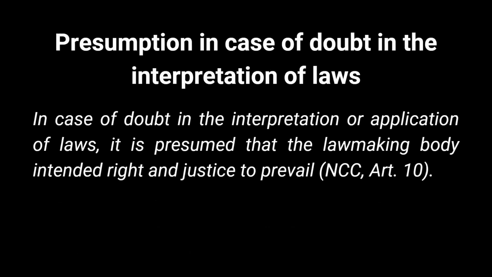So, presumption in case of doubt in the interpretation of laws. How do we interpret? In case of doubt in the interpretation or application of laws, it is presumed that the lawmaking body intended right and justice to prevail. Okay, so of course, that is easily understood. You'd always uphold the general law and the rule of justice and fairness.